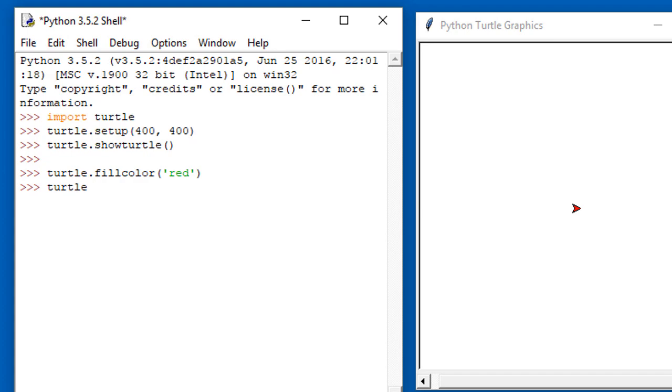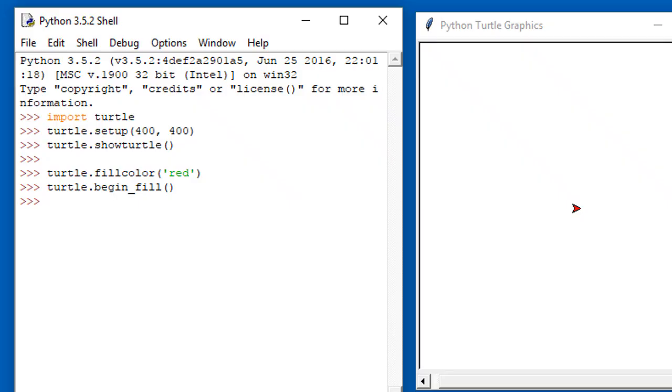So begin underscore, don't forget the underscore, fill. Okay, and of course nothing happens on the screen when we execute that command. It simply tells the turtle that we're going to fill the shapes that we're about to draw.